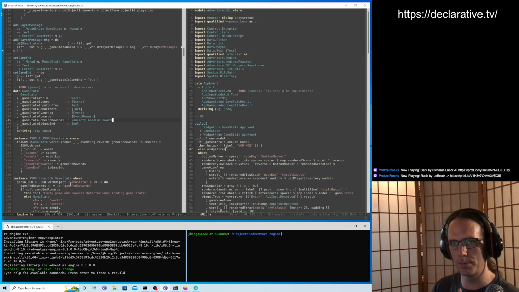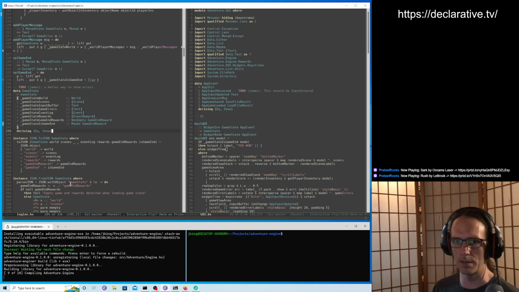So we probably need to have is game end not just a Boolean, but a Maybe with the extra data about which game end reward was triggered. All right, so the default state should be Nothing, no game end yet, but if it is Just, then it is some game end reward that we should display. I think that makes some kind of sense.